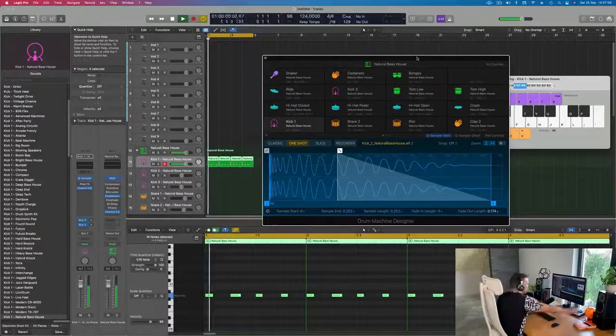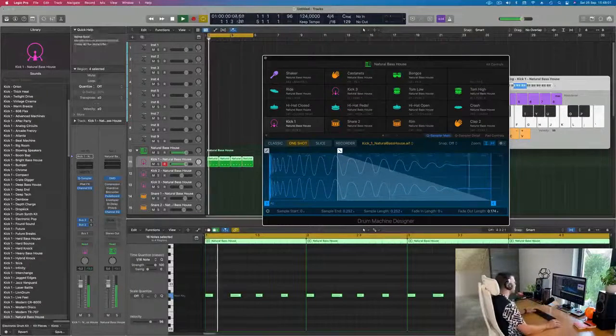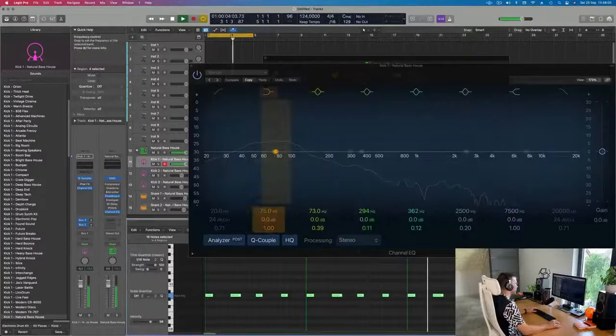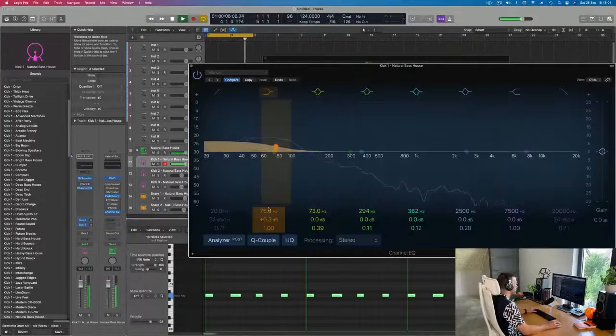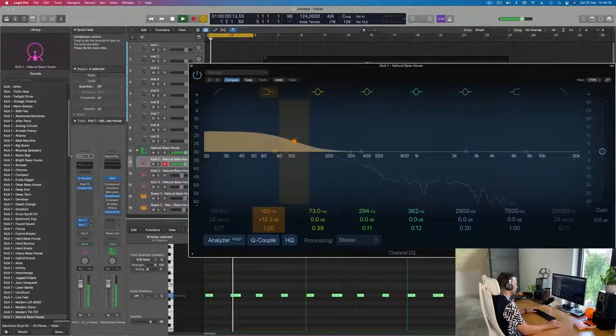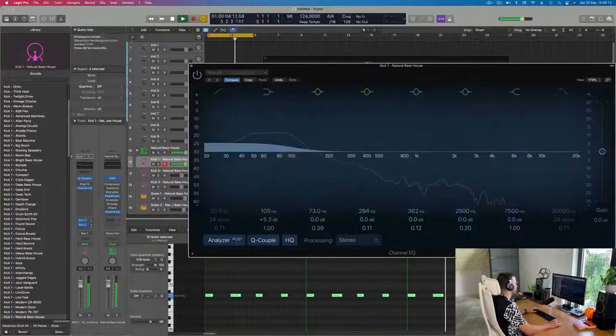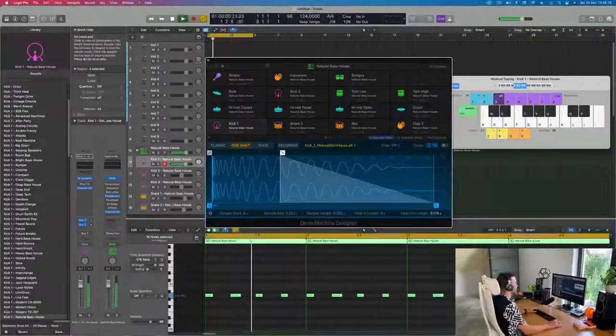I'm not gonna go too much in depth into that, guys, but I like my kick a certain way, that's good. I would probably boost the lows a little bit. Try to get a bit more chunk. Because usually the chunk comes a little bit later, but now that I changed it, it's a bit different.